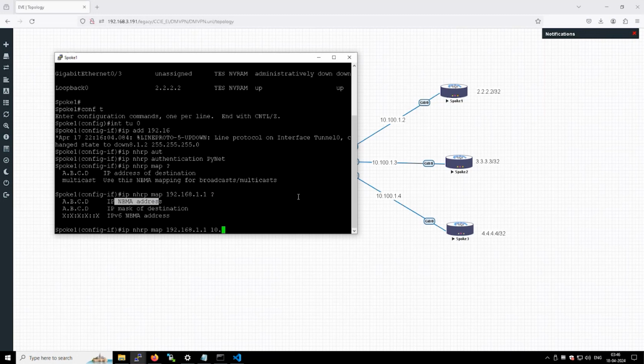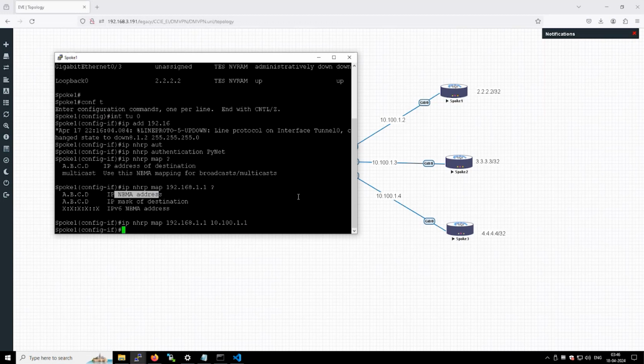So I'll put the public IP 10.100.1.1. Now let's try to understand this command. When I say IP NHRP map, I am creating a static mapping and telling my spoke router that to reach the destination 192.168.1.1, the public IP that can be used is 10.100.1.1.